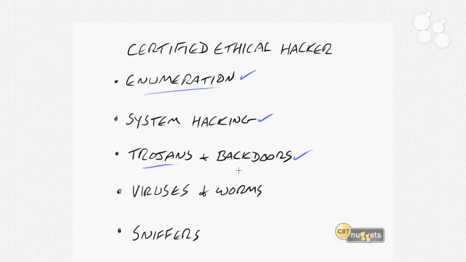There's also Trojans and backdoors. These are things that really come into the network unnoticed by the user because they might just be downloading a game, and maybe it actually works — the game is fine and everyone seems to be enjoying it. But somebody may have wrapped a Trojan inside of that game. You can even do this with common Windows utilities like Notepad or Calculator, replacing the Windows versions with one that has a Trojan or a backdoor in it that allows a hacker to get into your network and usually take full control of it.